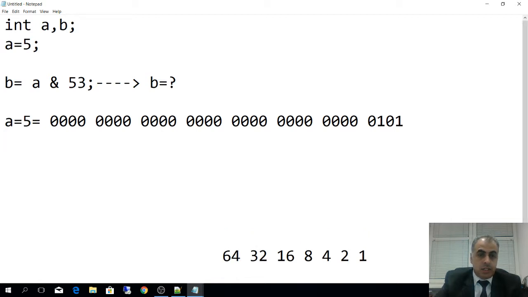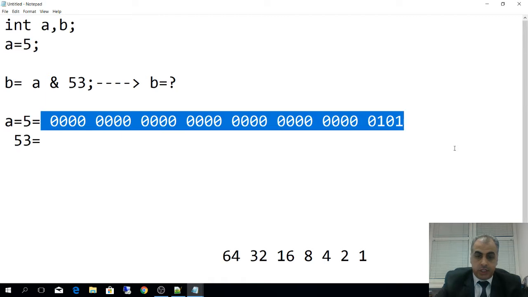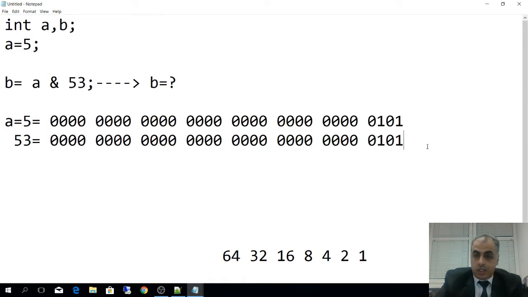And the second one, 53, is our second number. Let me just copy it, it's going to be much quicker, and then let me make it 0 and 0. Okay, this time in 53 there is no 64. In 53 there is 32. Then, as you see, 1, 2, 3, 4, 5, 6 digits, starting from here. So in 53 we take out 32 from 53, as you remember, and we do have 21 in our hand.